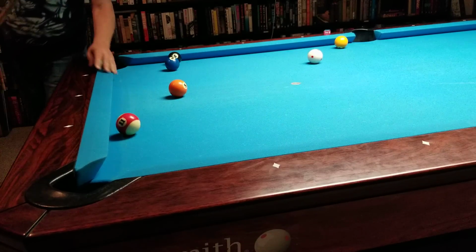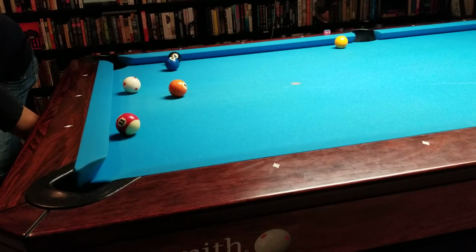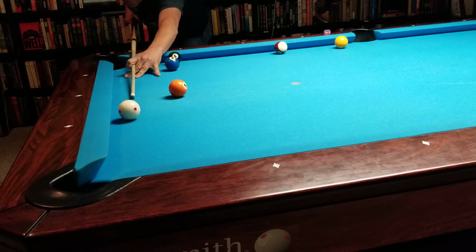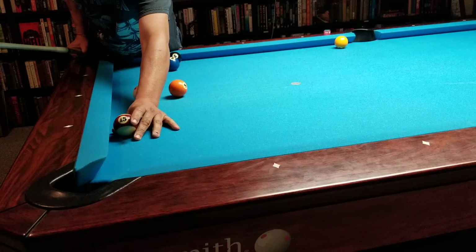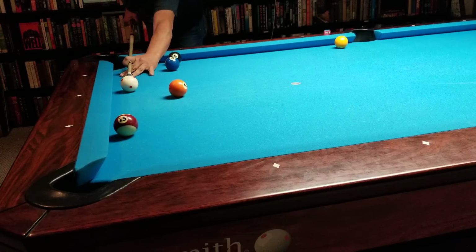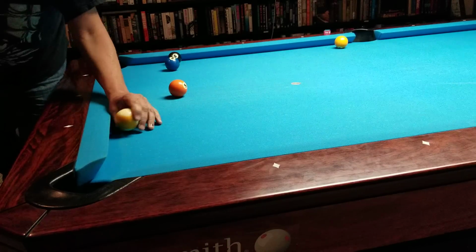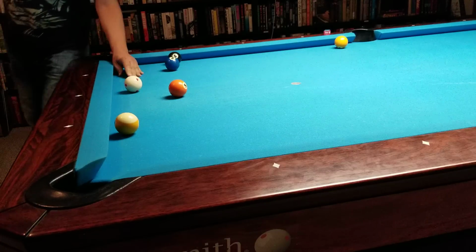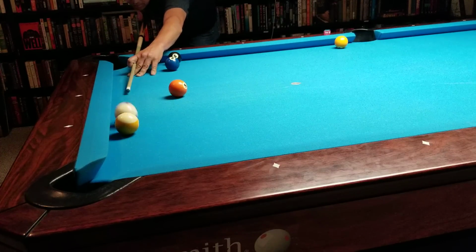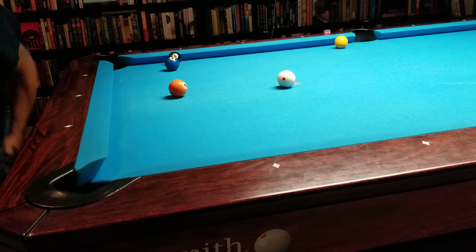The stun shot would look more like, I said, a stop shot. The feel of the shot is going to feel just like this. Well, I drew the ball back because I'm kind of rushing through it, but can't help but draw the ball. So here we go. Just the stop shot, you're going to do this. So if I do that same thing, but aim at the gap instead of the ball, I'm coming straight off the rail. So those are pretty easy shots.